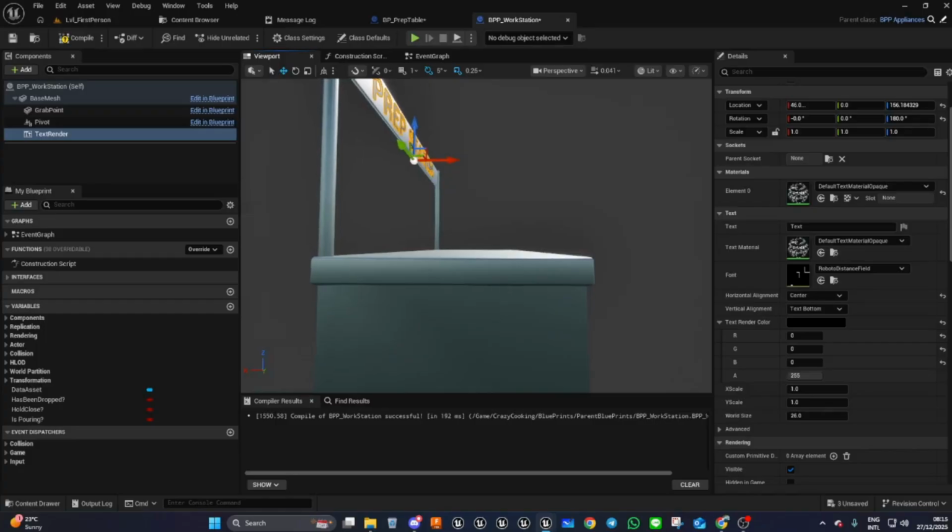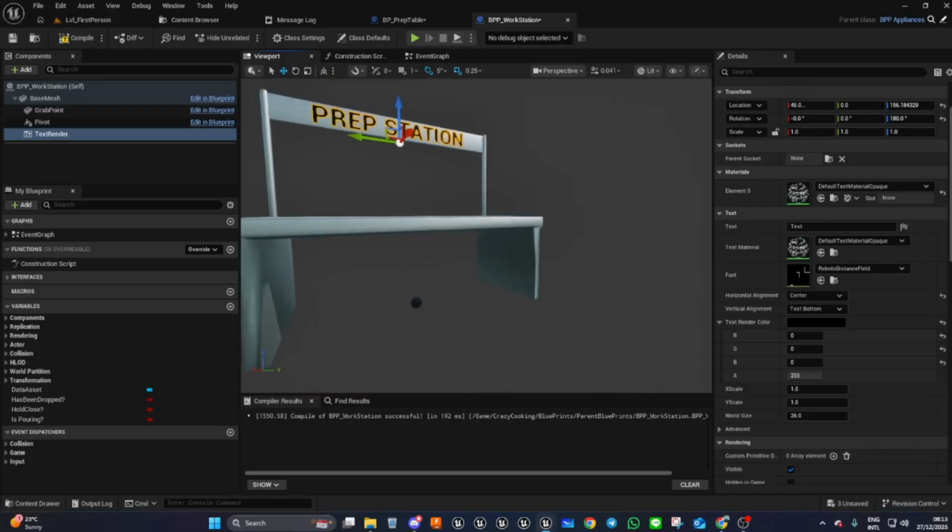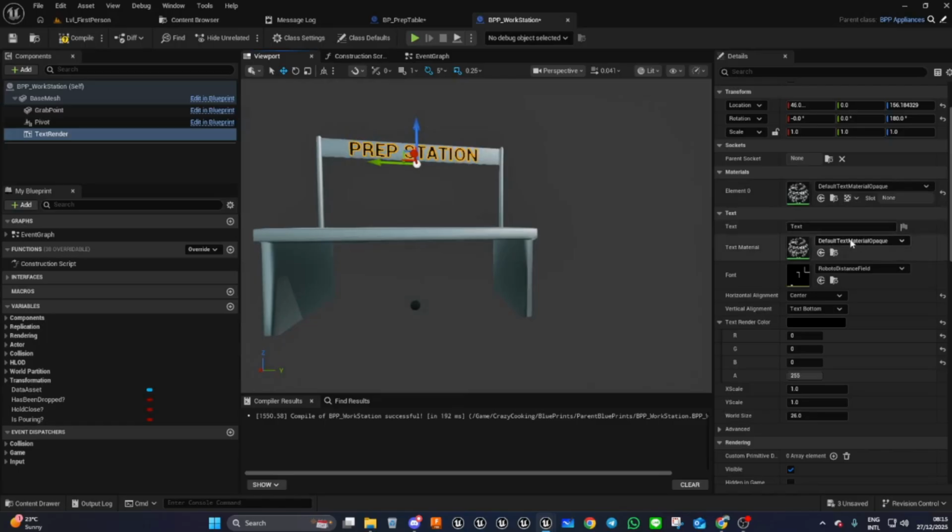That's great. Okay. Now at the moment, as default, we're sort of stuck with just the one text, because we have to use this default text material with a Roboto distance field and then a material. But as standard, we only get the one of these. So what we're going to do is make our own, because I want to use the same font as we've used elsewhere in the game. Like I say, I've only done this the once. It's something I learnt myself recently to change this font. So let's hope I remember.